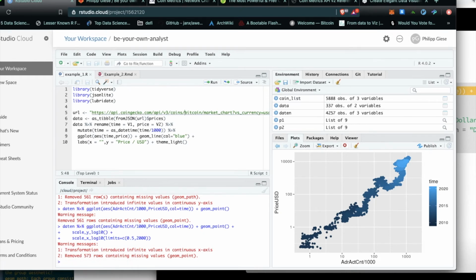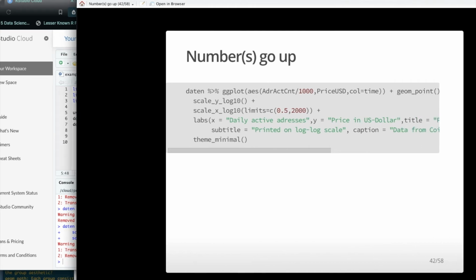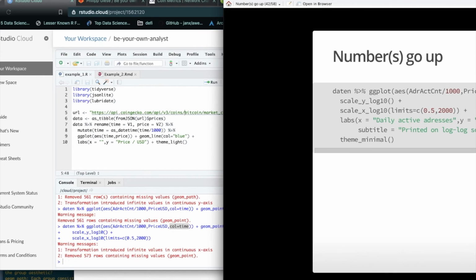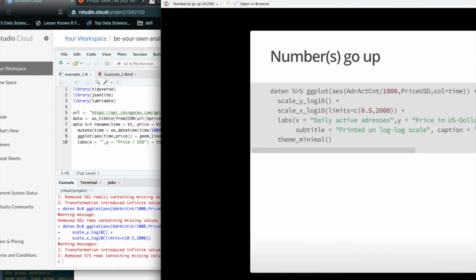What I also have provided here, before we prettify the graph a little bit, is time information, but in the form of color. That I did here with that as aesthetics. I not only had the x and y axis, but I also specified that the color should vary with time. So the darker the dots are, the older the information is, and the lighter it is, the younger it is. So this bright blue spot here is 2020. We were moving more or less around 10K, and we moved somewhere between, let's say, 700,000 and 1 million active addresses per day. So that's simply as an information. We will discuss a little bit about why there is so little happening here later on, but right now we only look at it.